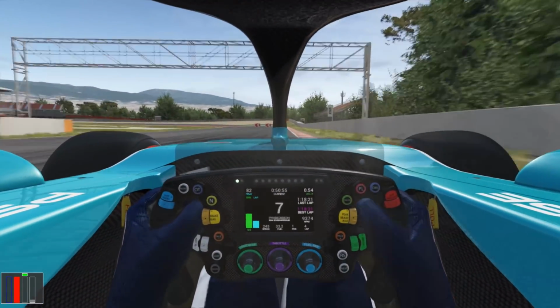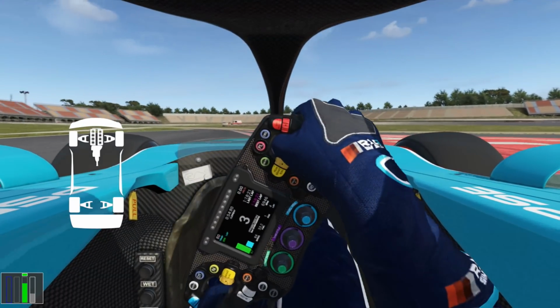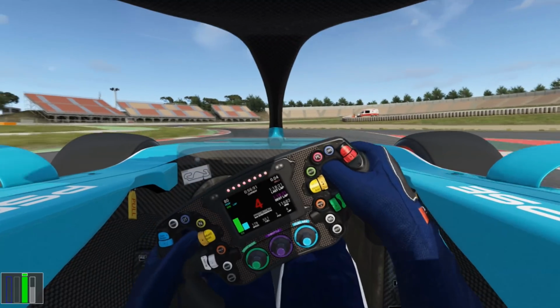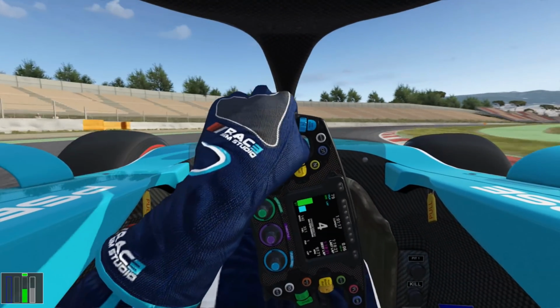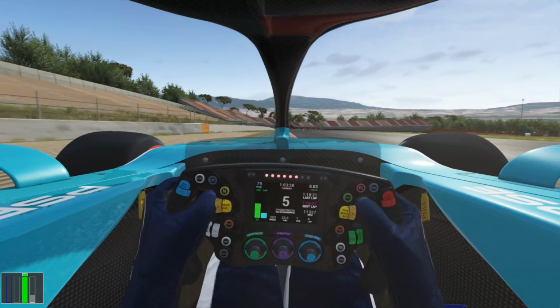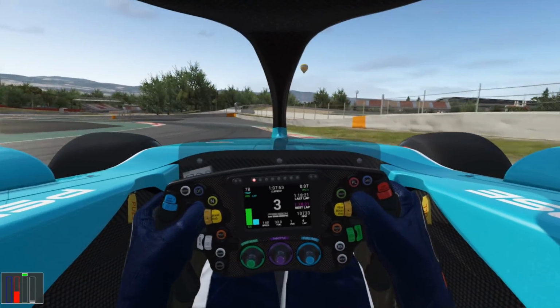We're running on the super soft tires, the C5 compound. Rear end starts to get a little bit squirrely there. We lost all of our time. Again, that's something that you can play with your energy harvest on the MGUK, if you are looking to fine-tune the rear balance.